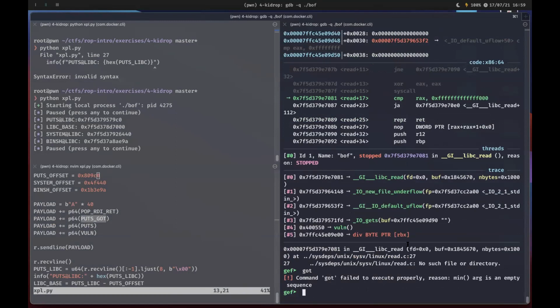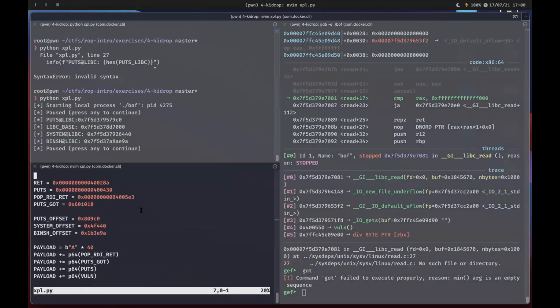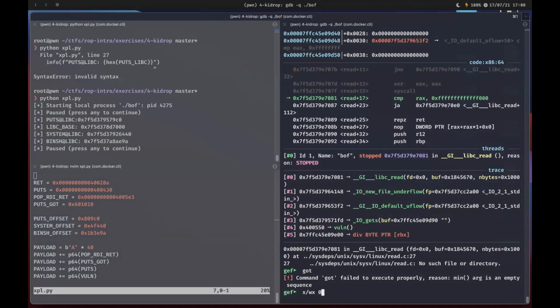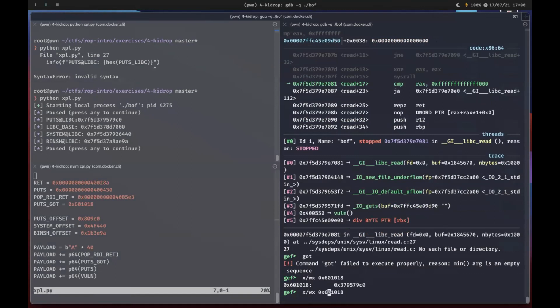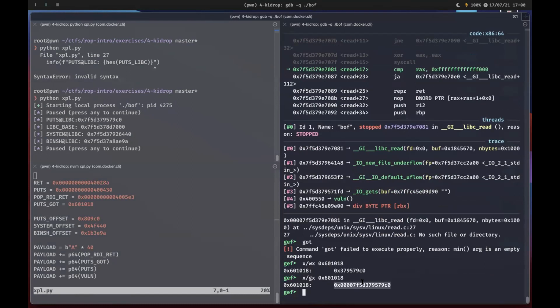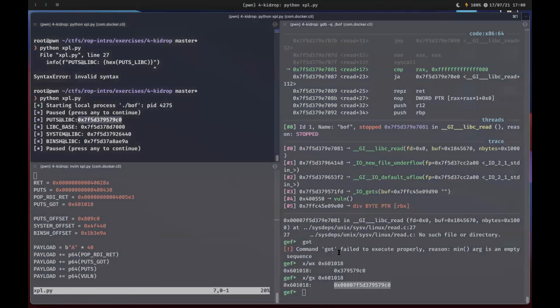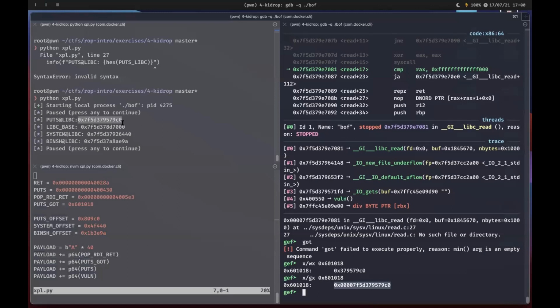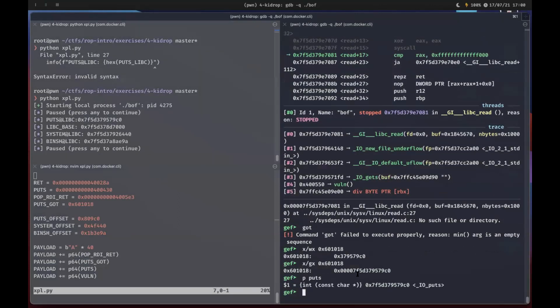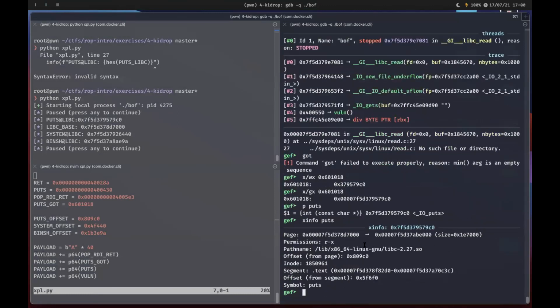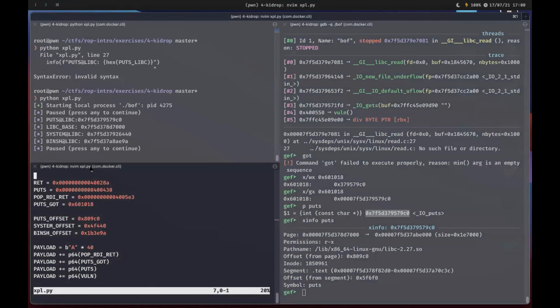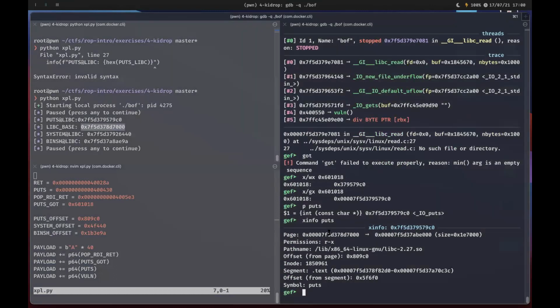Okay, got an issue, so I need to file a bug report. But if I check the contents of the GOT here, next slide, with gx, I get this, which is exactly this. So this is the GOT entry of puts, and if I do p puts, it is the address of puts inside libc. So here we see that we got a reference into libc. With this information, I can find the libc base, which is the same as this.